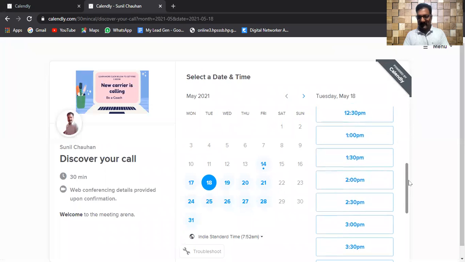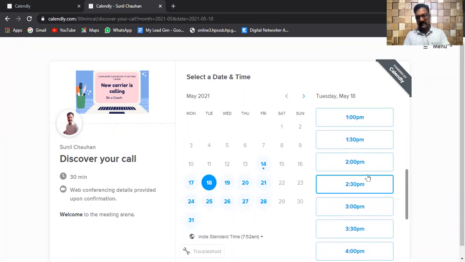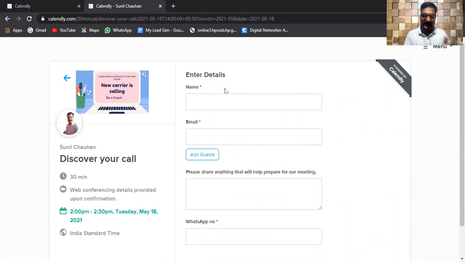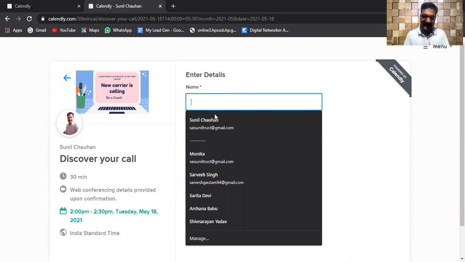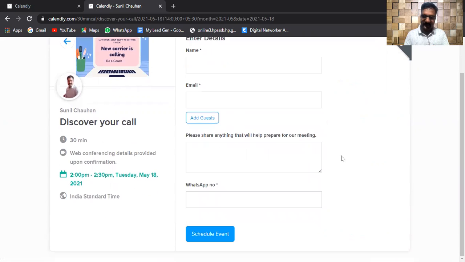Now he can select according to his time, like 2 p.m. Now confirm, and that person enters his name, email, and some extra things, and WhatsApp number, and schedule event. You can also add a guest if you want to invite some other people, so you can use add guest.